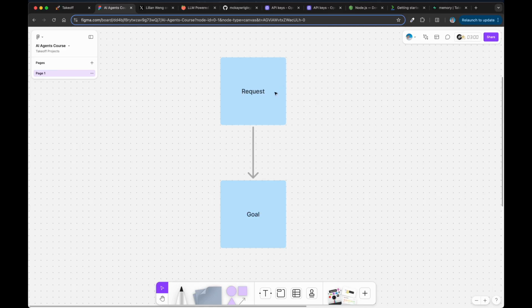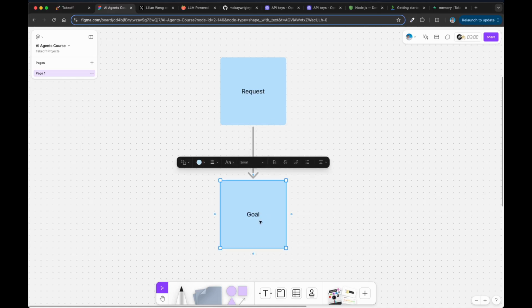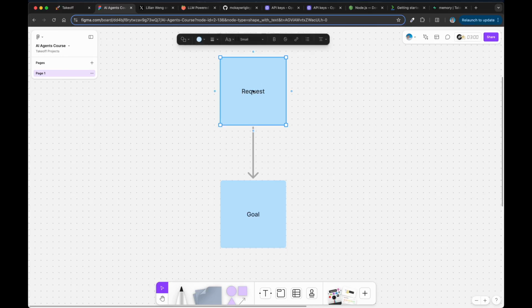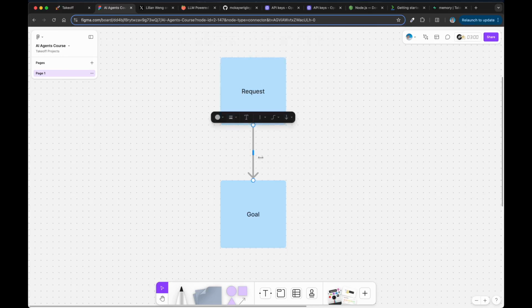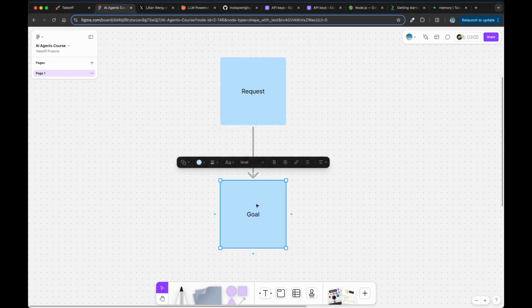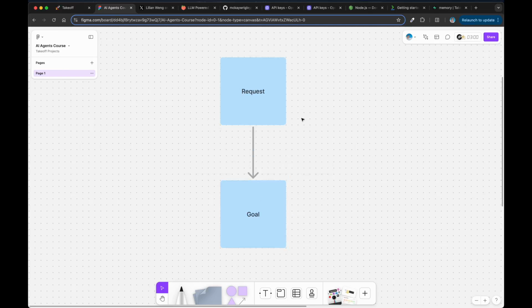whatever the way you communicate with them, you give them a request, right? In a way, you're almost prompt engineering that human so that they can go and do a bunch of stuff. Okay, so this arrow right here is every single thing that they need to do to actually get the goal done, and the end result is hopefully that they accomplish the task, right? So you talk to your team member, you give them a request, they go do a bunch of stuff, and out pops this goal. That's the ideal flow.